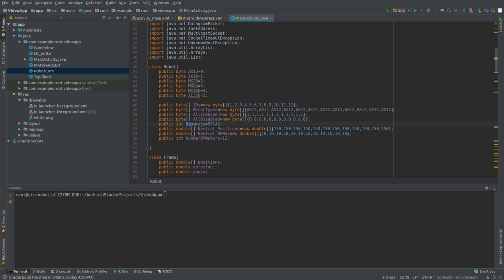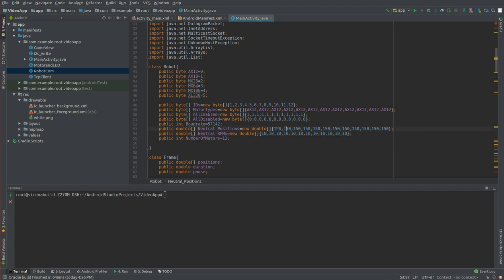We have a standard baud rate on this robot of 57142. Then the neutral position is what I was going to talk about. You saw the neutral button on the app. When you press the neutral button, these are the values that go to each motor. Now mind you, these values are in terms of degrees. I prefer degrees. You can change the notation according to your choice after you understand how the code works. You'll see that each motor goes to 150 degrees. These are AX12 motors, so 150 basically means 512 in terms of their analog values.